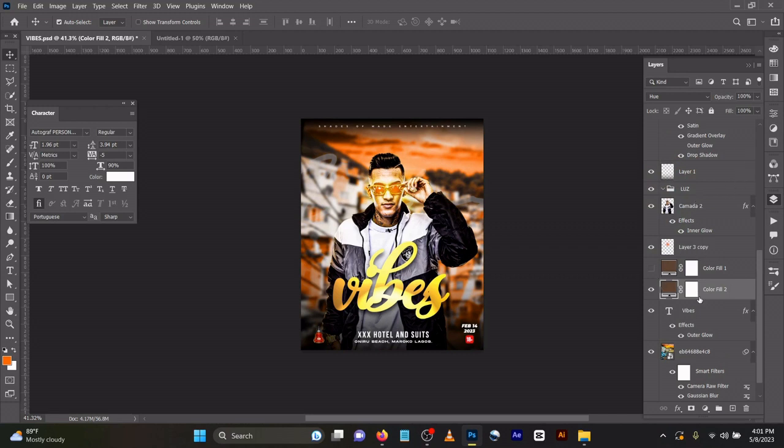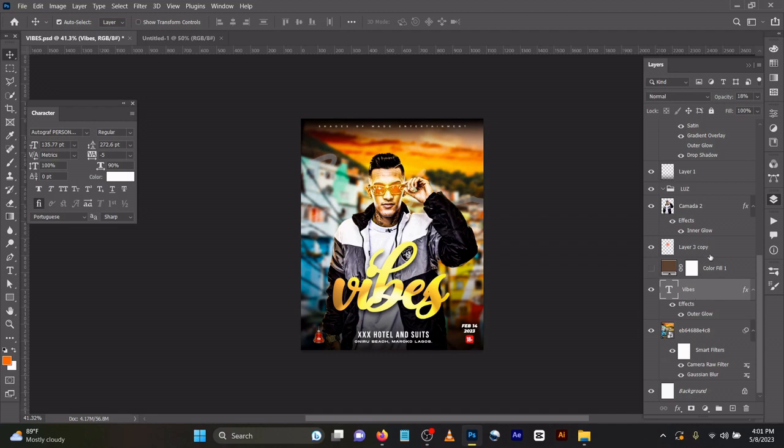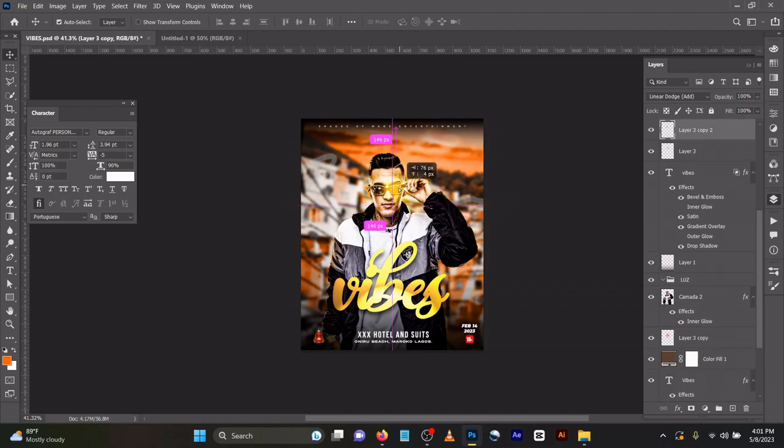So let me tell you how I got this particular brush, this glow, the glow effect there. You can see there are glow effects here. You can see it's movable. Now what I did was also to create a new layer. You can see this glow here. I created a new layer here. On my keyboard, I pressed B.